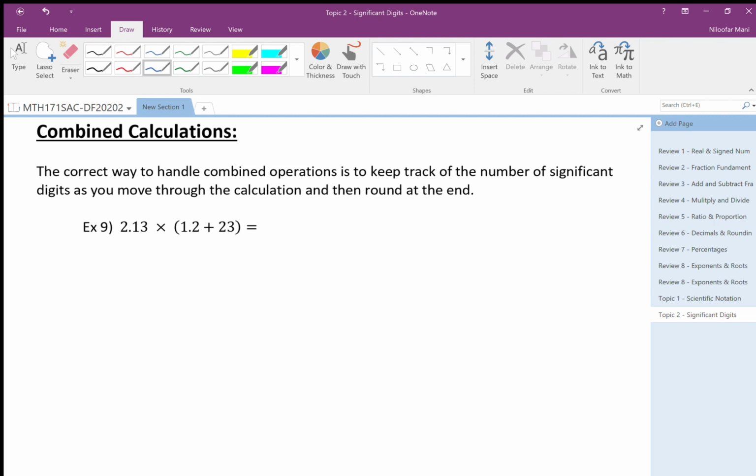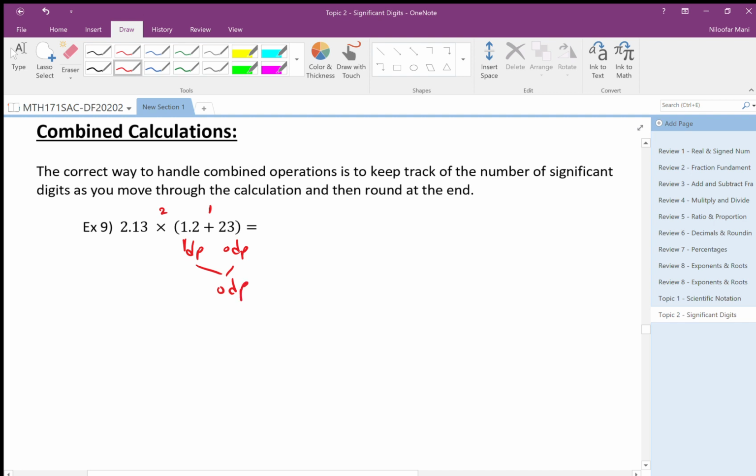So what do I mean by that? I just want you to listen. Here I have this question. Which one do I do first, just in terms of BEDMAS? This one first and this one next. So maybe I just write this one here, because I need to use the part underneath of the question. Here I have one decimal place, I have 0 decimal place, I round to 0 decimal place.